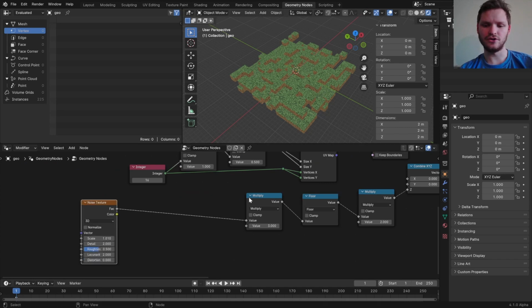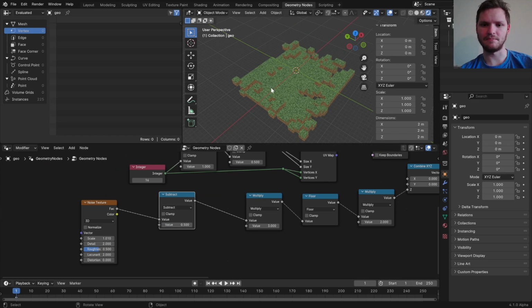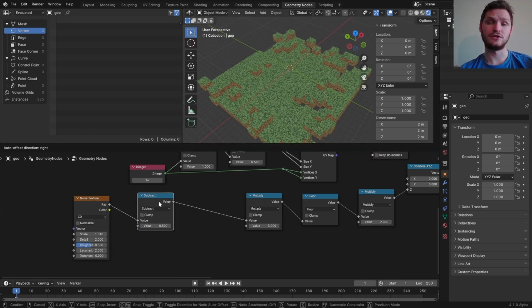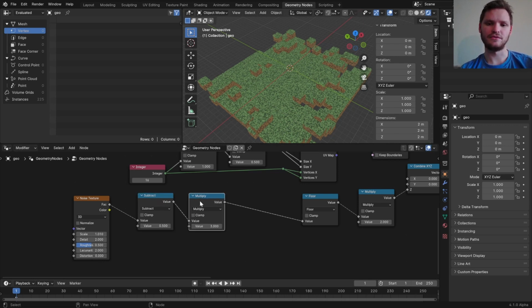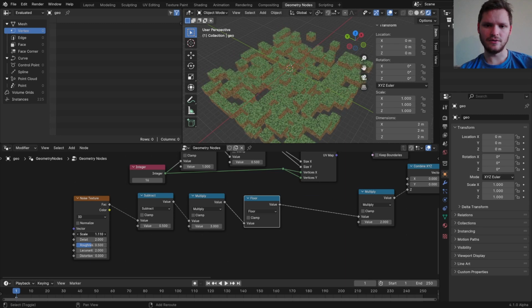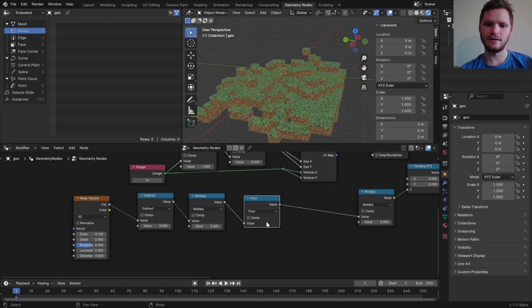Maybe we can also center this in the sense that I'm going to subtract 0.5. Remember, this goes between 0 and 1. So subtracting 0.5 makes it go from -0.5 to 0.5. Multiplying by 3 makes that bigger, and then we round down. So now it's basically a game of finding the right number.